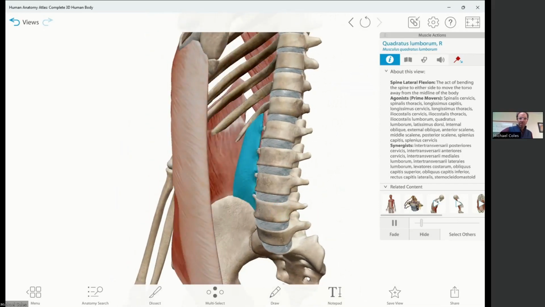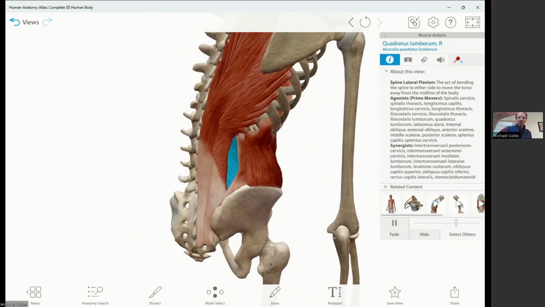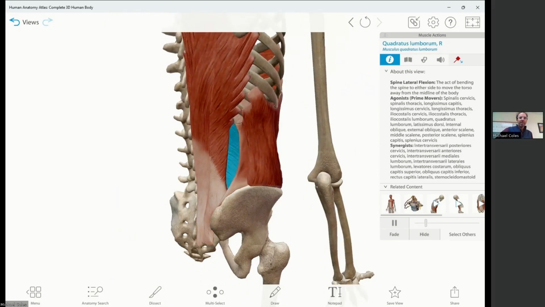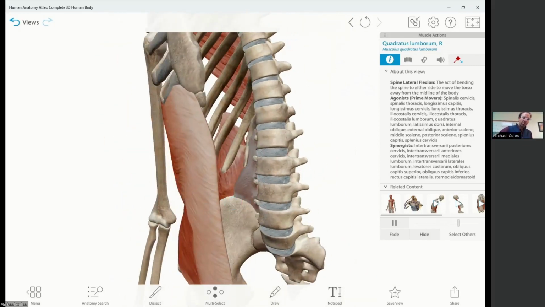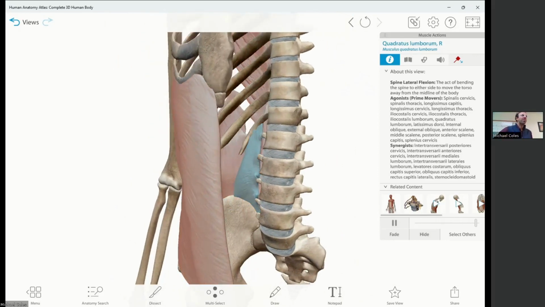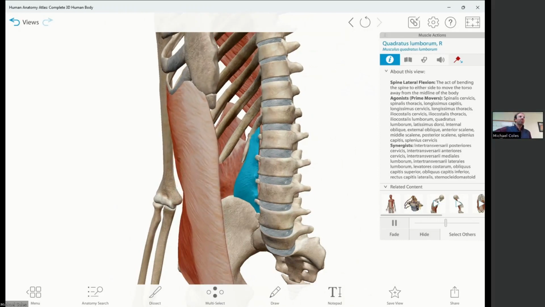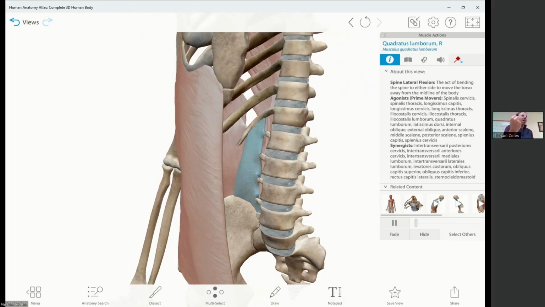So as you can see, all of these larger muscles are supposed to be working first. If this smaller muscle, this QL here, does more than its job, like if it's tagging in and doing a big muscle's job, it's going to fatigue out and it's going to cramp up and lock up.